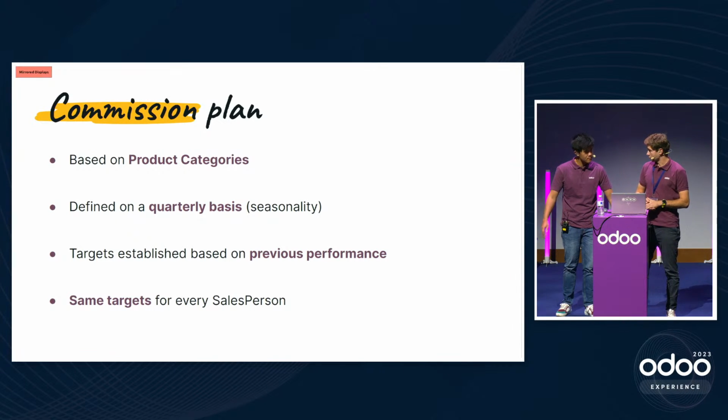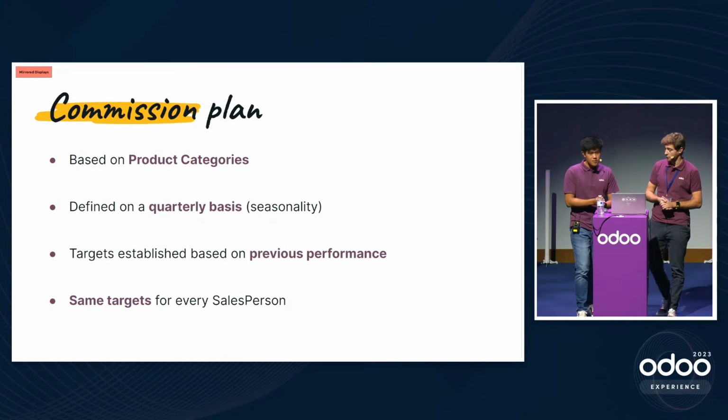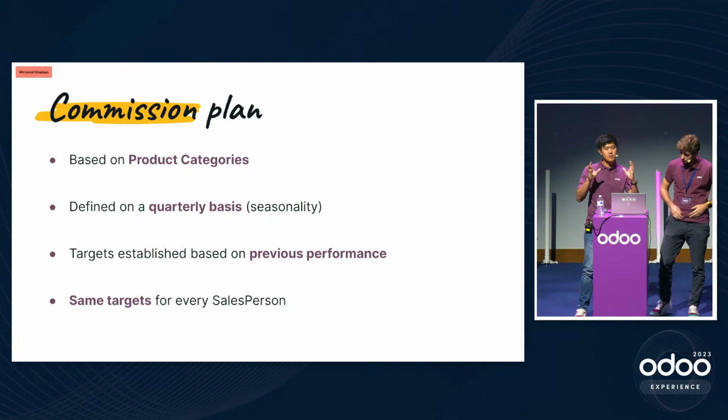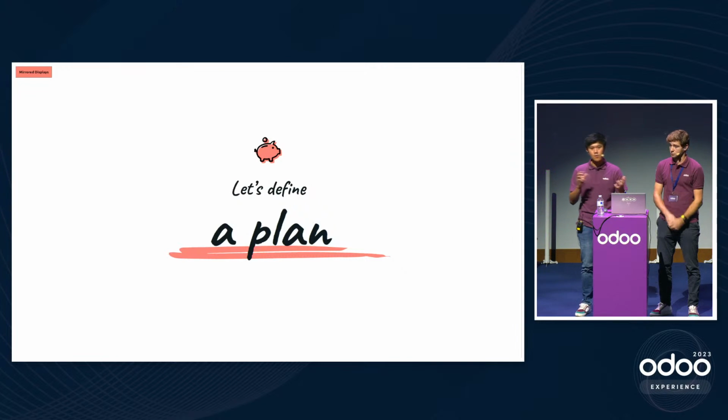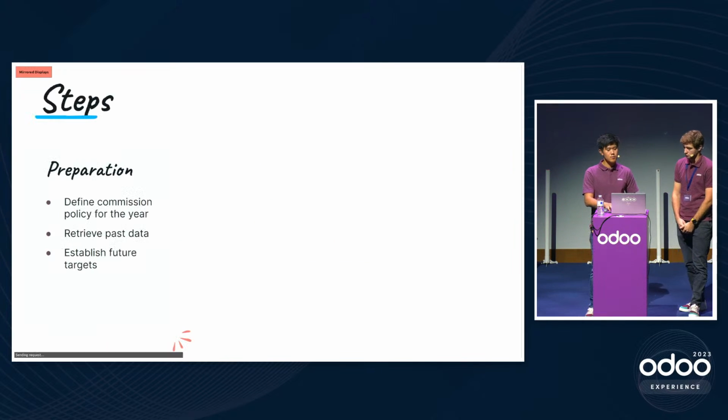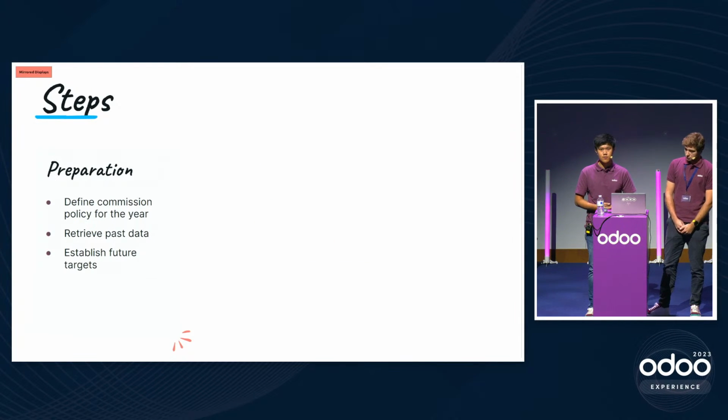So we have our commission plan. What's the plan now? Now that we have all the commission plan here in our mind for the context, it's time to define a plan, because this whole problem is very complex and has different layers. So we like to break it down in 3 different steps that we see together. The first step here will be the data preparation, actually.